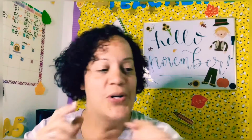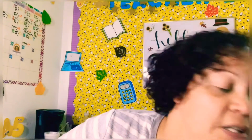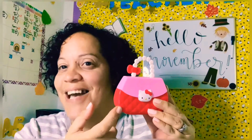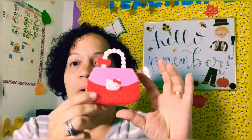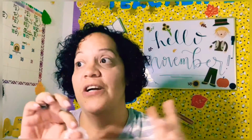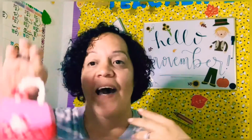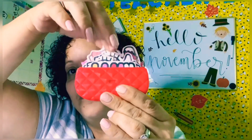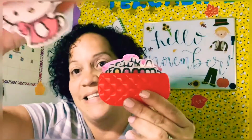I have one more. It is super, super cute for my girls. A lot of the girls in China especially, they love Hello Kitty. So I got this from McDonald's. I had to buy a Happy Meal to get this. But when they get a Hello Kitty reward from me, I show them this. Let's see. Yes. So I'm going to place them here so that you can see.